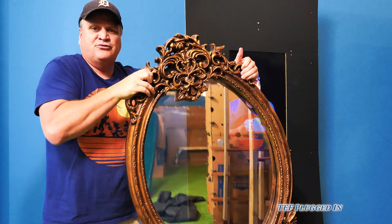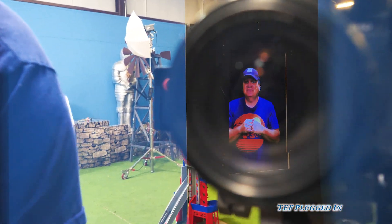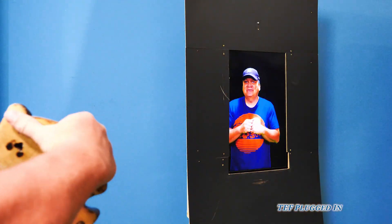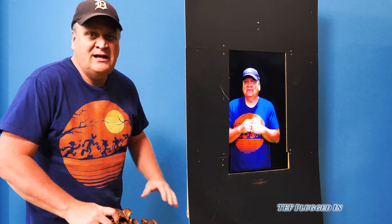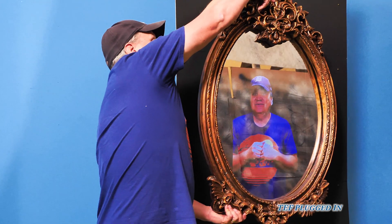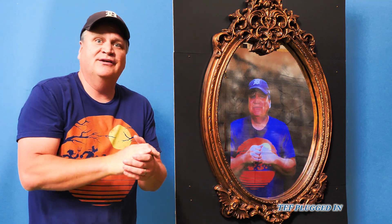I don't know if you can see it very well. It looks like it's reflective on both sides, but it's not. So you can actually see through the glass. You can see the projection — you can actually see through this mirror. That is how the basics of it works. One side of it's a mirror. The TV screen is bright enough to shine through the mirror so that you capture the image on this side. It's actually the mirror itself that's working.